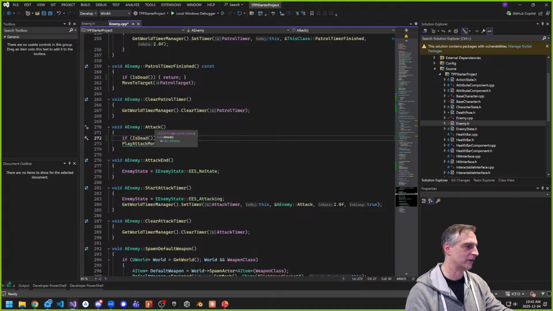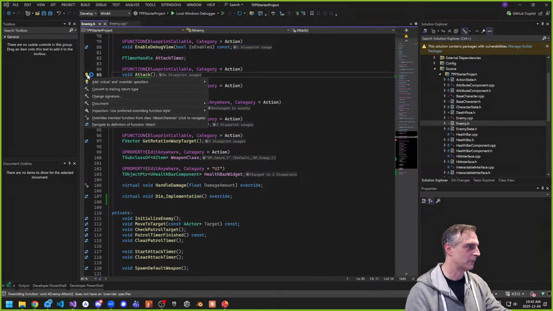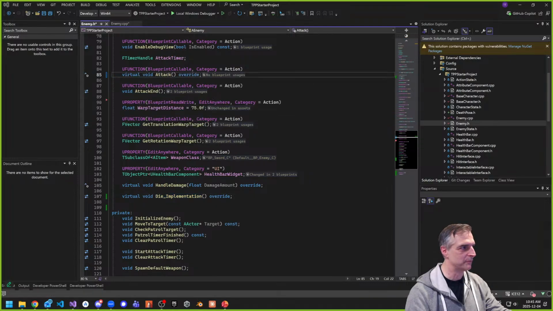One thing we noticed also is the attack function. We have an attack function in both places. Enemy.h has an attack function. So if I go back to attack, notice it has this underline, because what we have to do is mark this attack as a virtual override, because we've added the attack function inside of the base character.h. So that's something we had to do here as well. So compile and save. Otherwise the attack function would be something that we're blocking. It's the exact same thing. So keep a note of that as well.